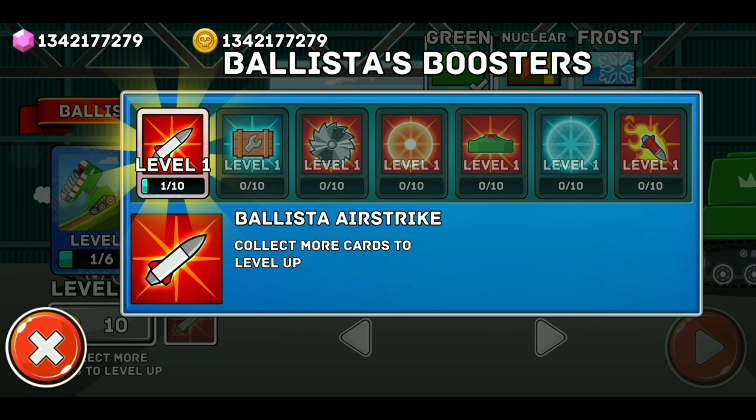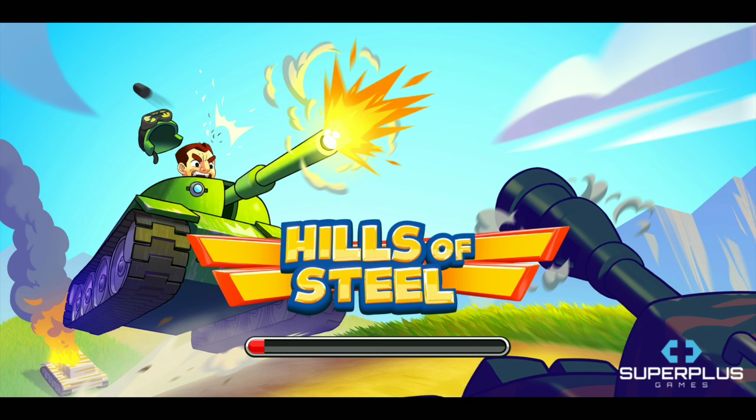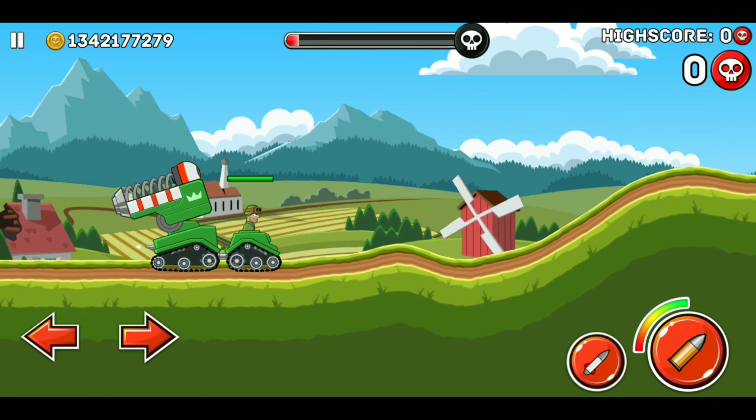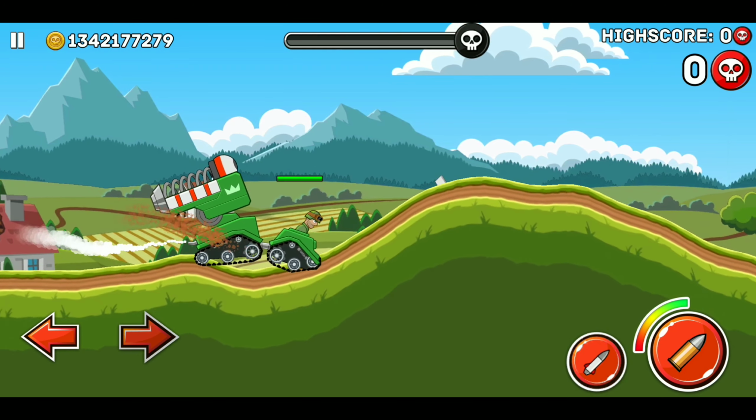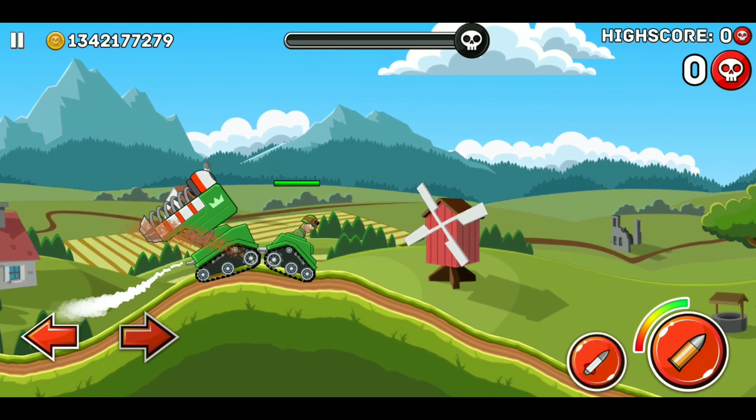And the new update, the new Versus 2 event, capture and control. Hills of Steel, the new update, new Ballista tank unlocked. Now I am playing with the Ballista tank in the gameplay.